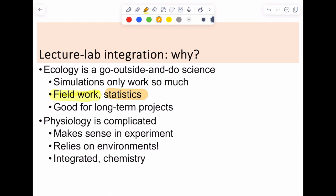Ecology requires you to know statistics, but you all don't have a stats background. And even if you have a stats background, it's like, oh, I don't know. I sat there and I said, I don't know what the hell's going on the entire time. They kept talking about stuff and then they'd write stuff and you're like, I think that's math, but I'm not quite sure that's math. It's like, if you use this test, it means this. But if you use this test, it means this. And you're like, what's the answer? Tell me what the answer is. It's like, well, it depends on which test you use. And you're like, I hate this. Yeah, we have to do statistics, because it's how we make sense of ecology.